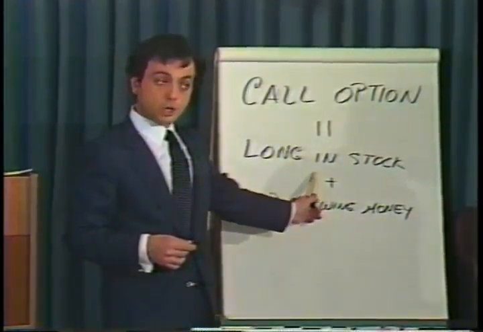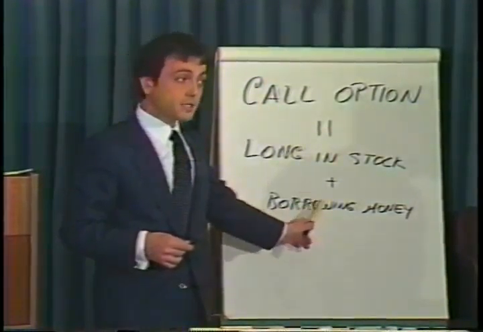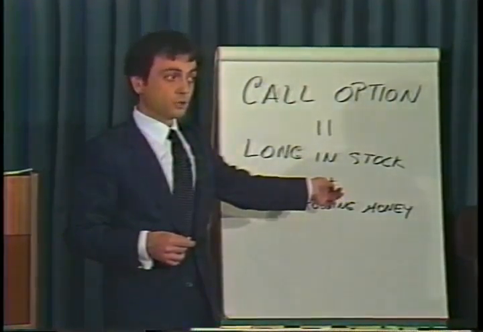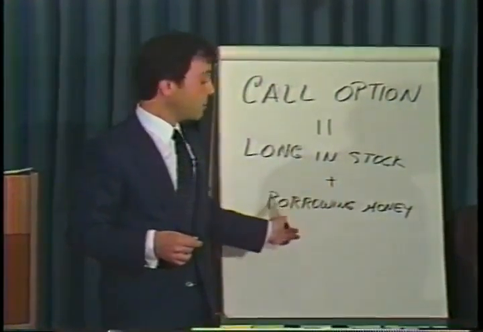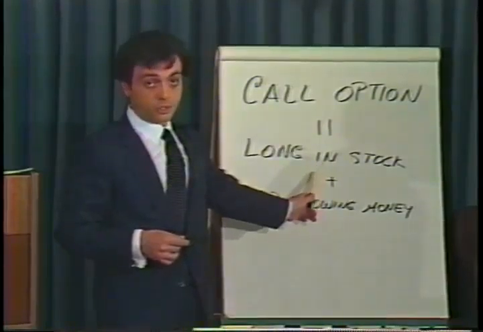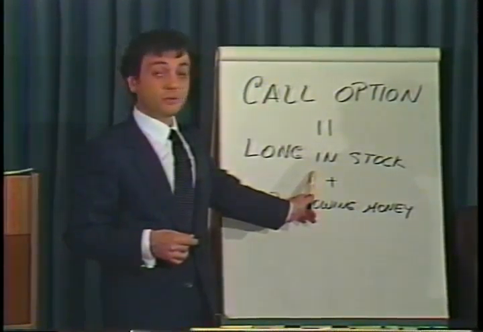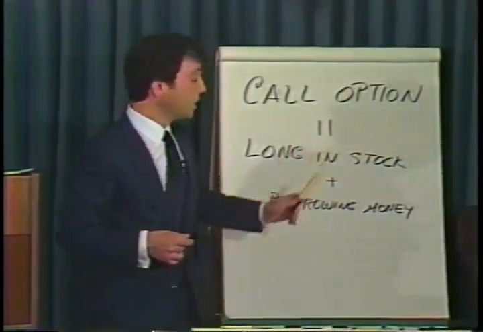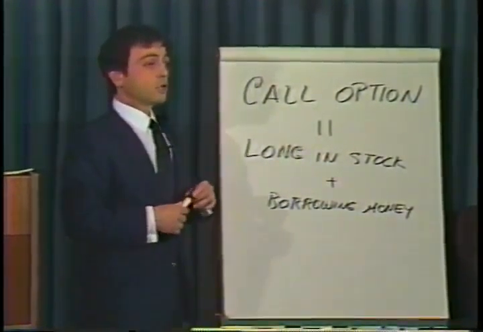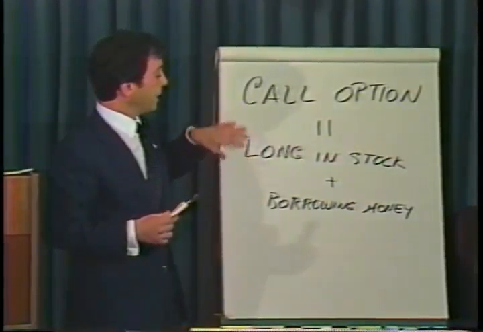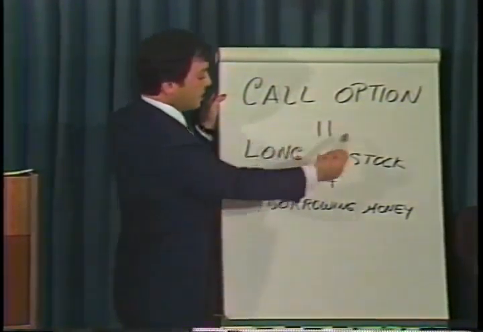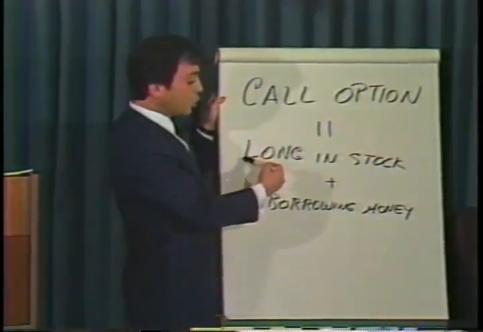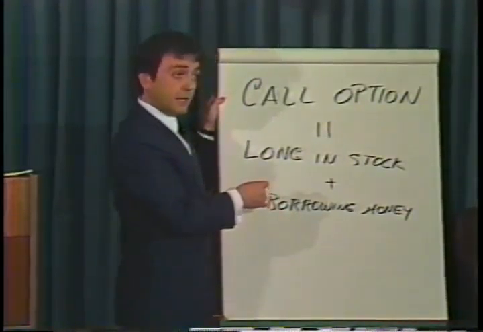If you've bought stock by borrowing somebody else's money, you will do really well if your stock goes really high up. You just pay back what you've borrowed, and you'll do really poorly if the stock does not do that well, right? Because you'll have to pay back what you've borrowed, correct? That is a leveraged portfolio. This is the only intuitively plausible way that I can motivate this insight that Black-Scholes had, that a call option is equivalent to being long in stock and borrowing money.